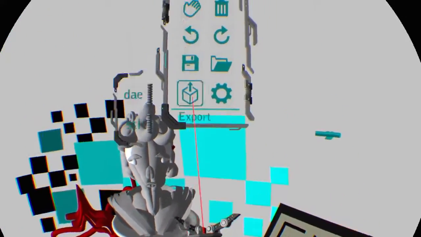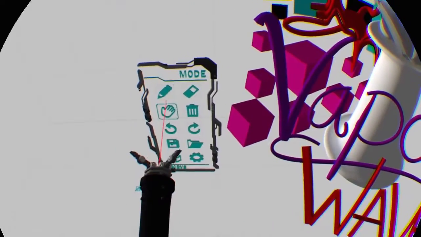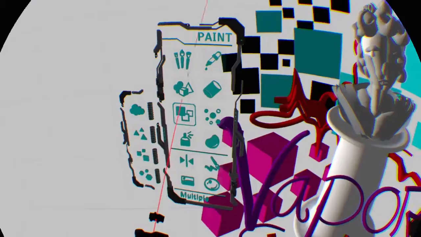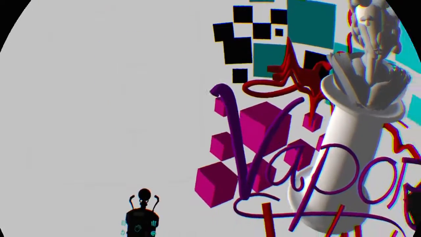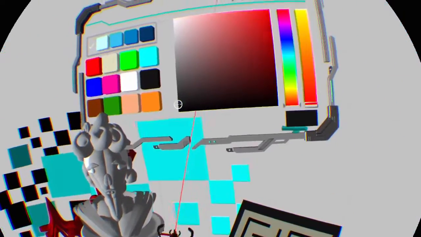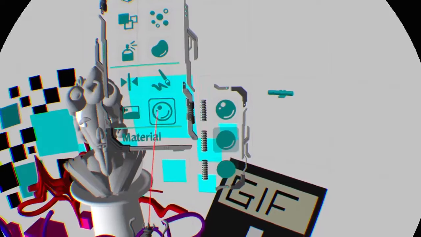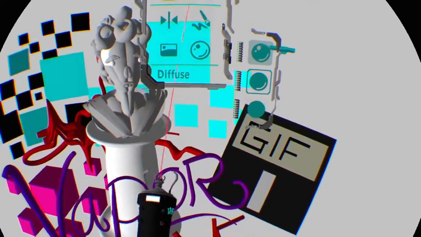Just try it. This. Then change the color to white and change the style of material to specular.